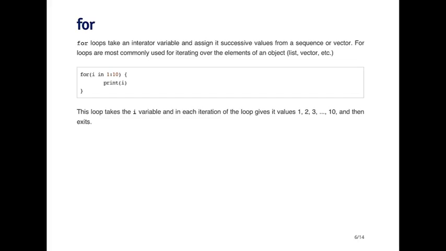For example, here I've got a for loop, and it's looping over the numbers 1 through 10. I've created the sequence with the colon operator, 1 through 10. And this for loop is not doing anything particularly interesting. It's just printing out the numbers, so I'm printing out i at each iteration. After the loop is finished, it continues on to the next block of code.